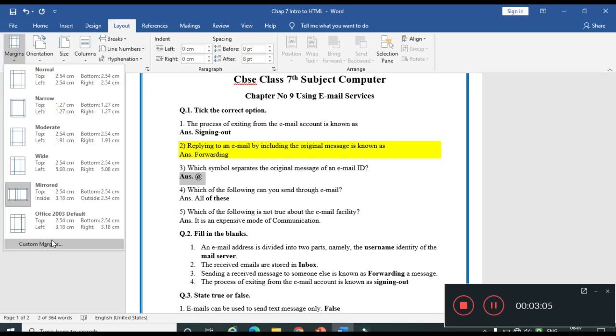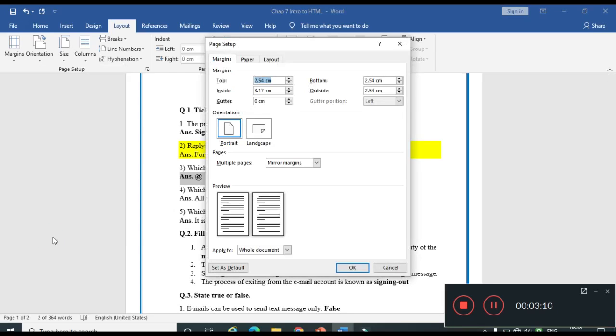Even if you want more space in your margin, simply go in a custom margin, and in custom margin you can set the margin, that is you want to set the top, you want to set inside, bottom, then outside, and say okay.